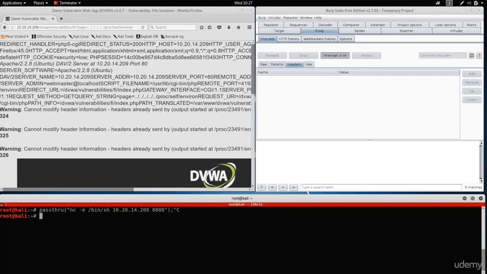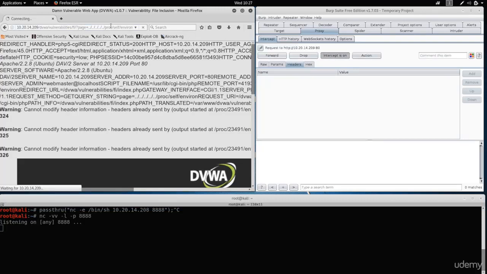Now, before I do that, I'm going to listen on port 8888 for connections. So we're going to use the same code that we used before again with netcat. And now we're listening for connections. We have our interceptor on. I'm going to browse the website. I'm going to hit enter.